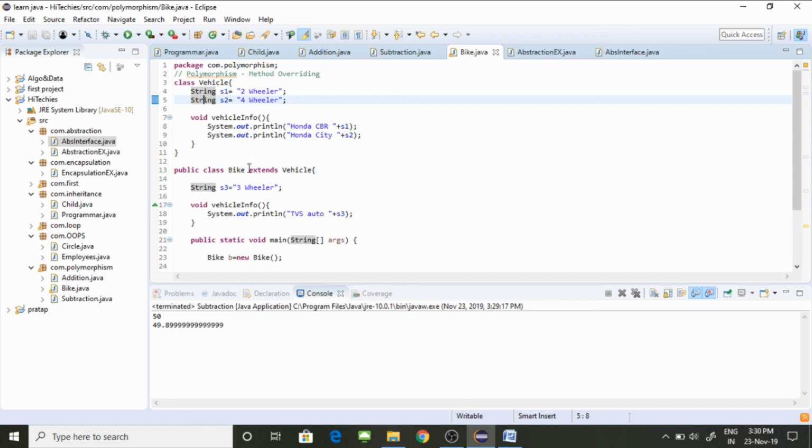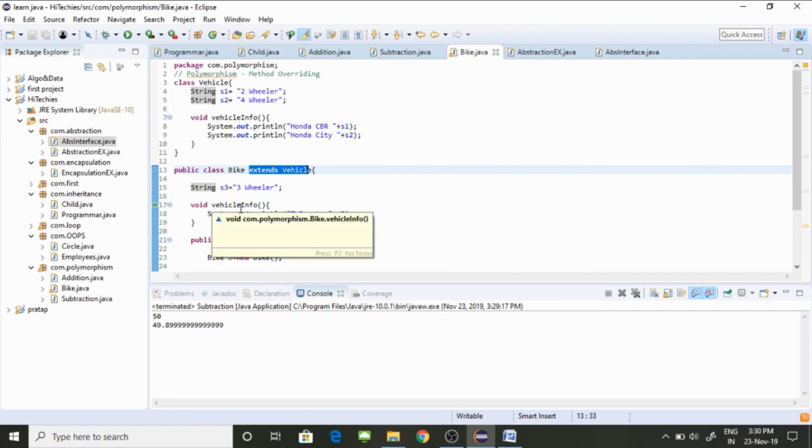So why are we extending it over here? Because to use the same method in a different class, we need to acquire the properties of the first class, and then only the method body will change. Now why is method overriding used? For example, if there is an old version and suddenly a new version comes, but we are going to use all the protocols and the security features of the previous one only. So that's why we do method overriding.